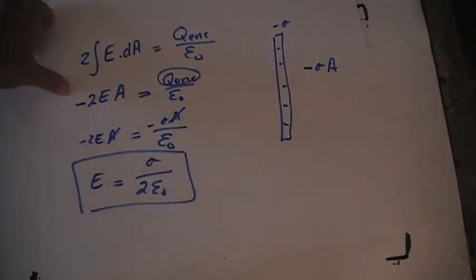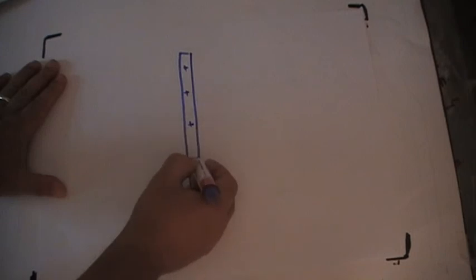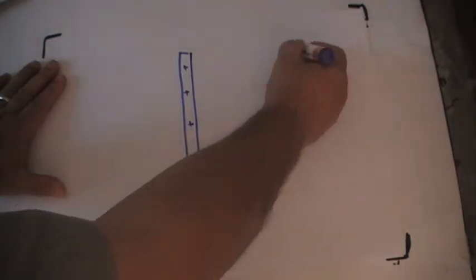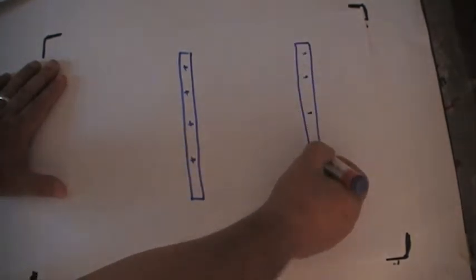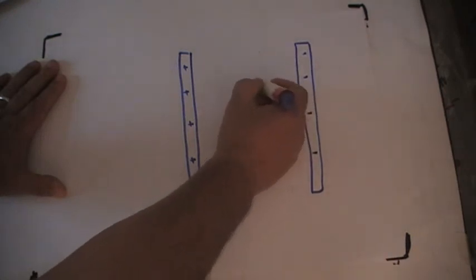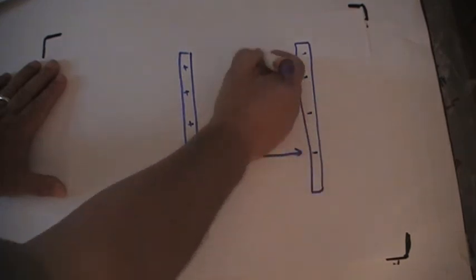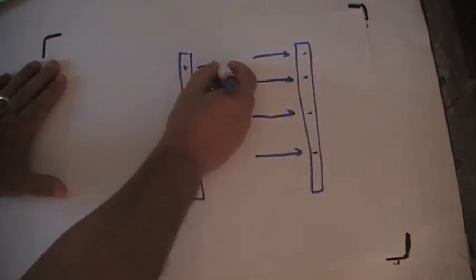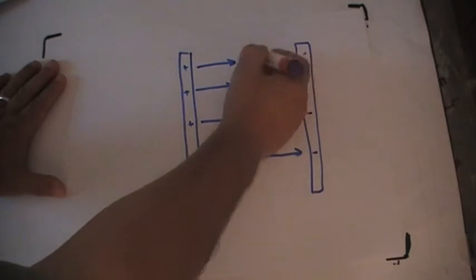Okay, so what does this mean? Let's just put things together. This is the electric field due to the negative plate. So if I put these together, this is my positive plate, and this is my negative plate. I'm just going to give more room here. The electric field for the negative plate is into the sheet, and for the positive plate, it's out or away from the sheet. Okay, so at any point, what is this equal to?